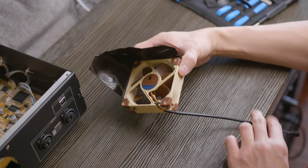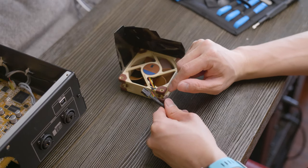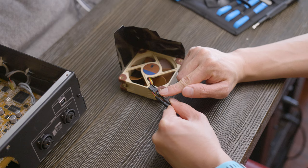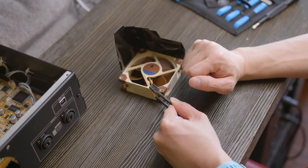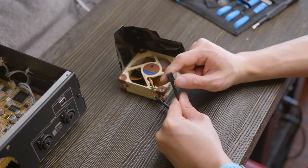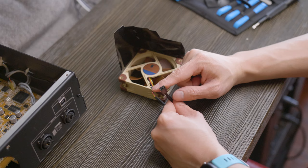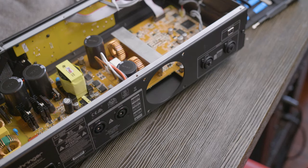Okay, so three pin connector. You can see the colors here, black, red, and yellow. And we're only going to be using the black and the red. And we'll carefully slide those two pins into our fan connector when we get it back into the amp. Let's see how long it takes me to actually get this sucker back in there.